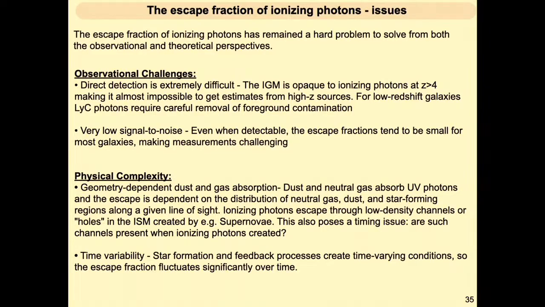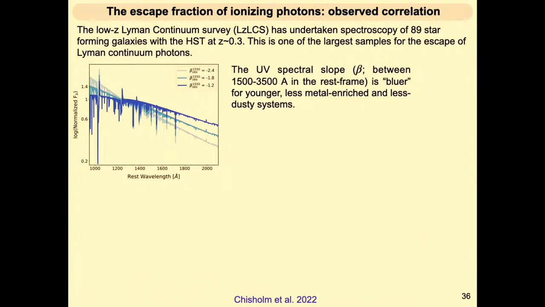So within about 10 million years, most of your ionizing photon production is gone because this is mostly driven by young massive stars. So imagine it takes 10 million years to open a channel, but by this time, you're not producing too many ionizing photons anymore. And so there is also a timescale problem when you try to model this physically. How long do you actually have between the production of ionizing photons and the creation of empty channels? So this has remained extremely, extremely hard to do from first principles. But I think Laura will also talk to you about this, so I will just do this very briefly.